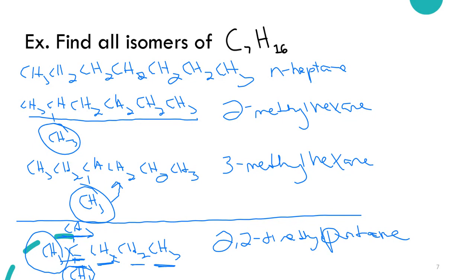Okay. I won't go through the rest of these just because it's on your homework, but as you can imagine, I'll let you figure it out. The rest of these are easy because you can move these 2 groups here on this carbon, and that'd be different on this next carbon. Or you could have one here and one here, and that'd be different. Or you can have an ethyl group in the middle. But I'll let you figure that out. Does that make sense?